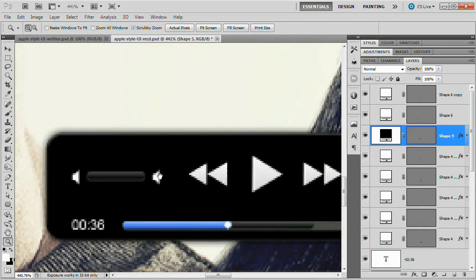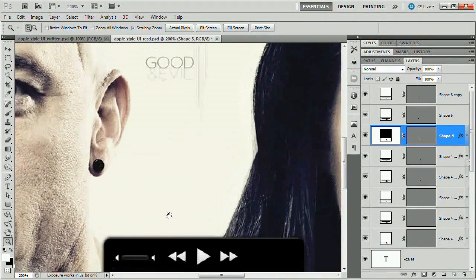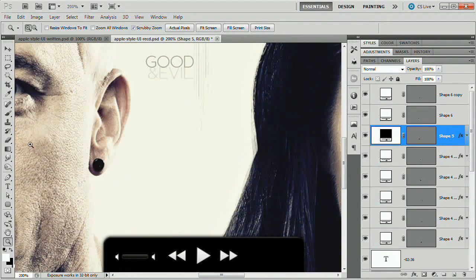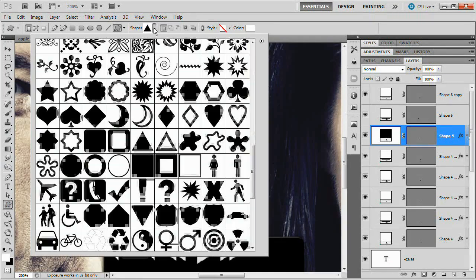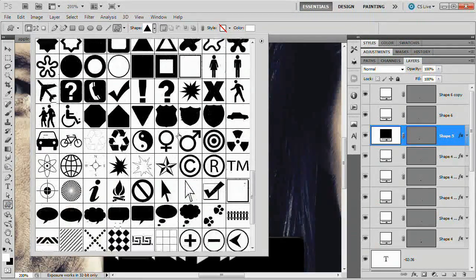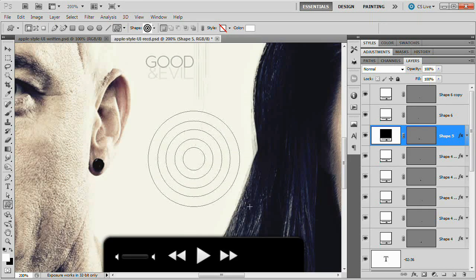Now we need to create sort of the sound waves coming out of this little sound speaker icon, indicating, hey, there's no sound over here, lots of sound on this side. So I'm going to zoom out just a touch here. I'm going to readjust my Photoshop document, and I'm going to grab the Custom Shape tool yet again. We're going to open up our shapes. Remember, we've loaded all of our shapes. We want this bullseye shape right here, that guy right there. Hold down your Shift key and draw out a shape. There we go, very cool.